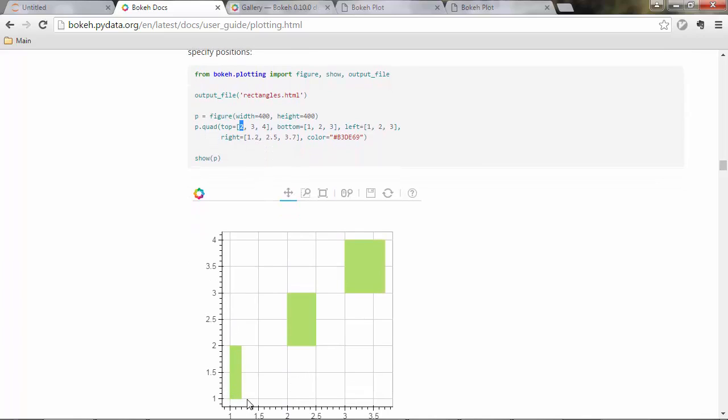And then you have the next quadrant, which is this one here, with its coordinates as well, and so on. And here are the colors, so you can use CSS color codes if you want, besides using color strings like red and orange and yellow and so on.